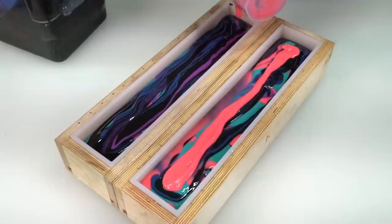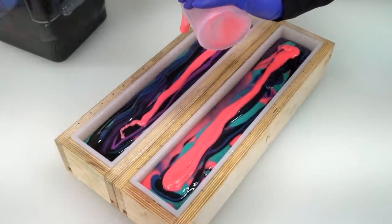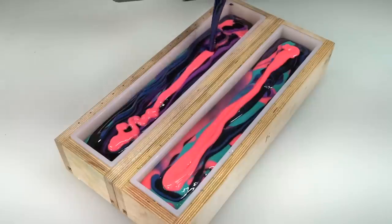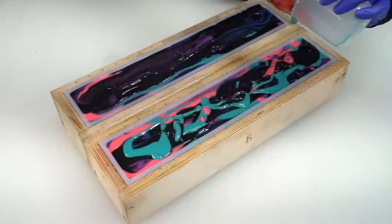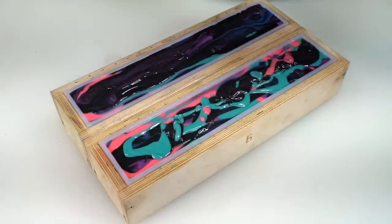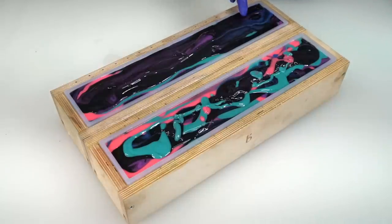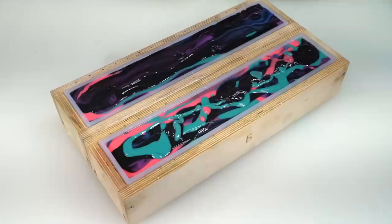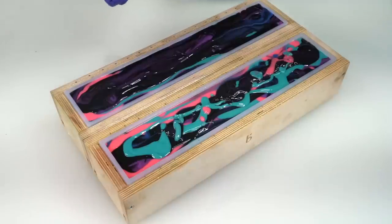Yes! Okay, I'm gonna make one line of pink this time and we're gonna see if we can puncture that one really good because I want it to be squashed. Yeah, there we go. We're just gonna smash it on top. All right, I'm just gonna get this last little bit into here. We're not gonna put any hanger through it or anything. I think that's gonna be pretty swirly as is. You can probably tell by seeing this blue and purple on this side, it's already got sort of an Aurora Borealis look to it. So we're gonna leave it alone. And we're gonna mix up the soap frosting.